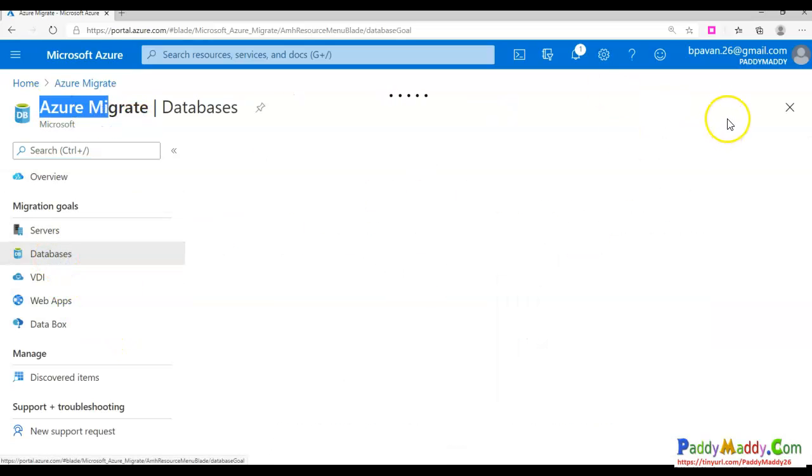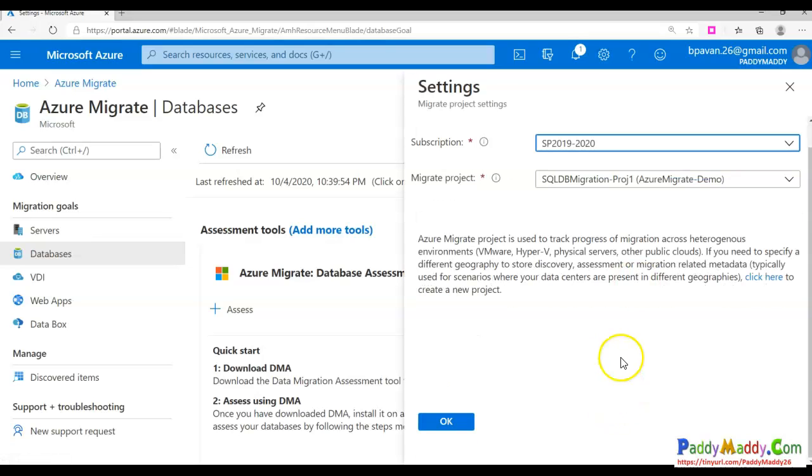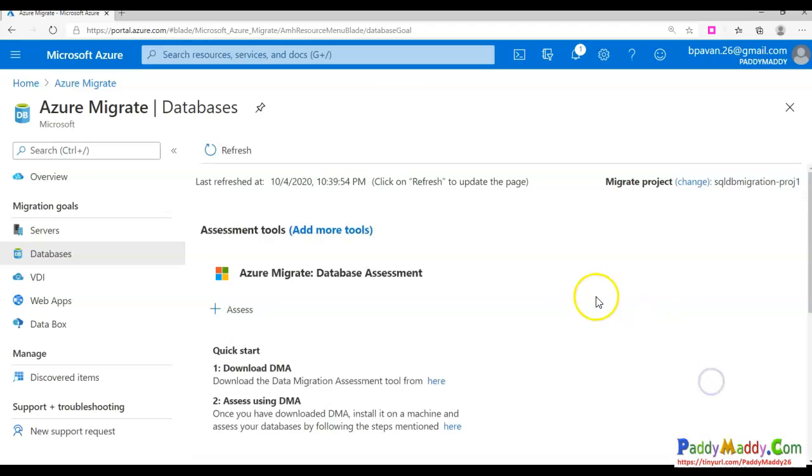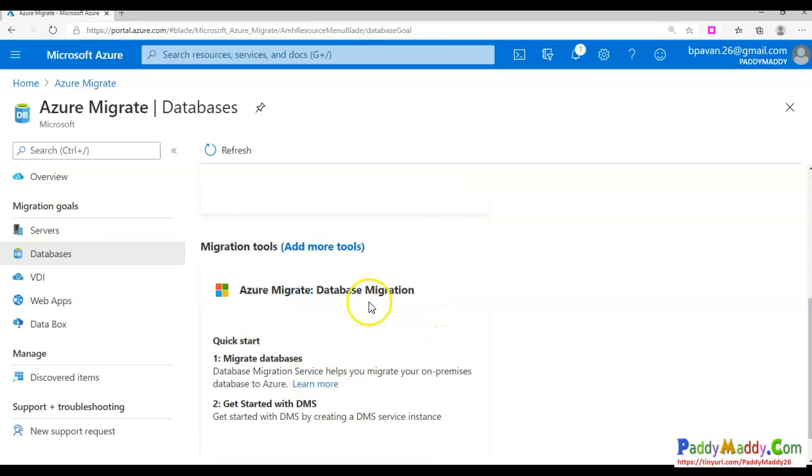As you know, the project will help you populate the data that you have selected. Let's say on this project I have selected this database. If I have a different project, I could get one more project list and switch back all the time. At a later point I can run the assessment tool.